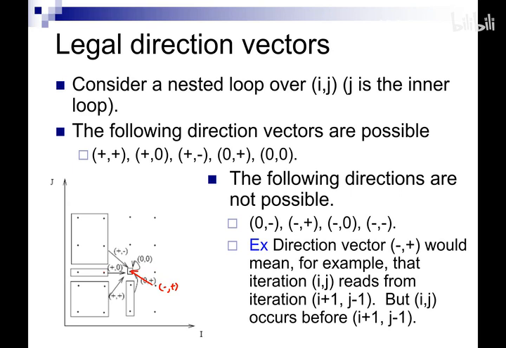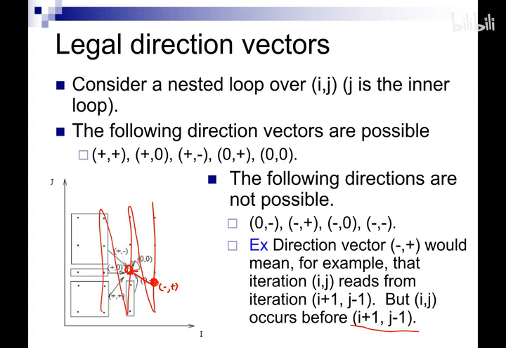And this is not possible because we're going to do the zigzag order, we're going to do things in this order. And so this means that this iteration over here needs to have some data from this iteration. However, this iteration on the right is going to happen after the left iteration. So there's no way for this left iteration to read anything from the right iteration. It cannot depend on the right iteration because the right iteration is going to happen later. The ij iteration happens before the I plus 1, j minus 1 iteration.